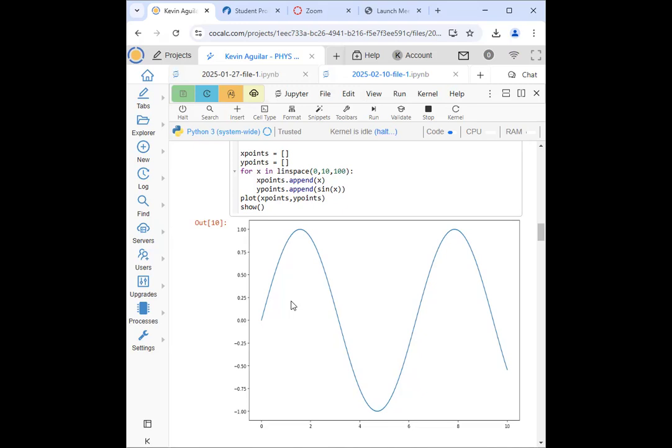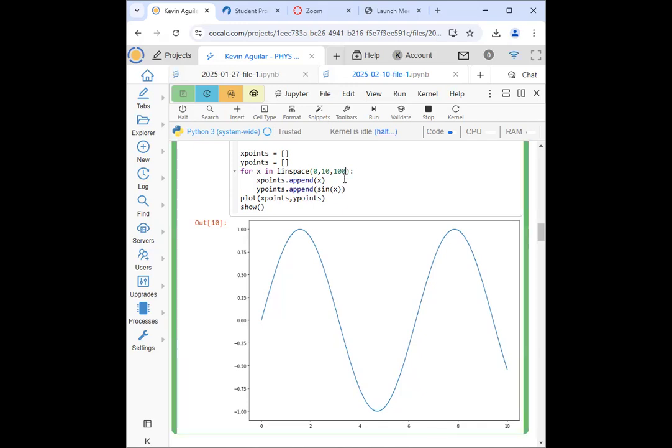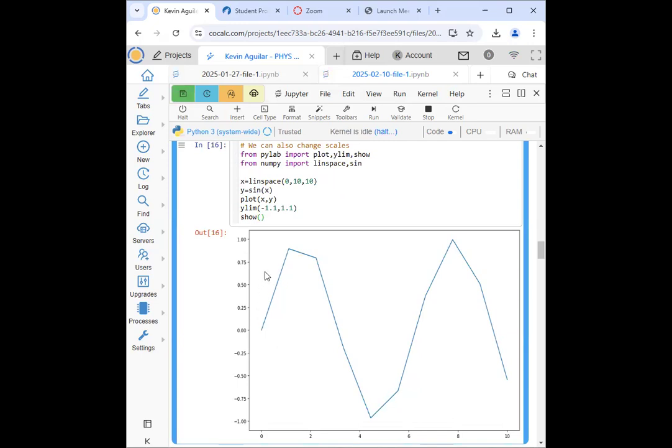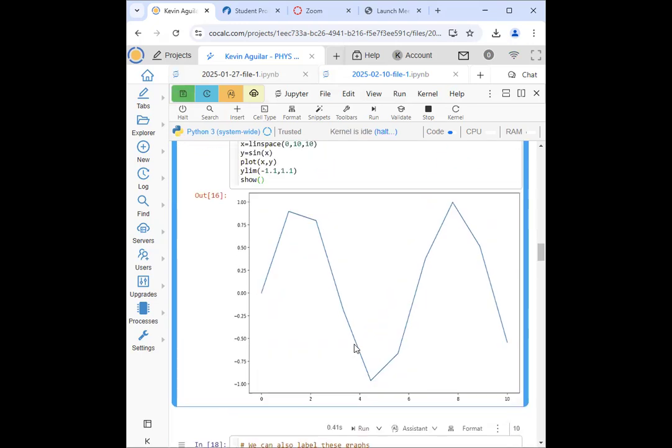So what that means is break this up by 100. And if I look here, it goes from 0 to 10, just like I would expect, and it's nice and smooth. Go ahead and make this into like 4, right? And what's going to happen? All clumpy, right? Really bad.